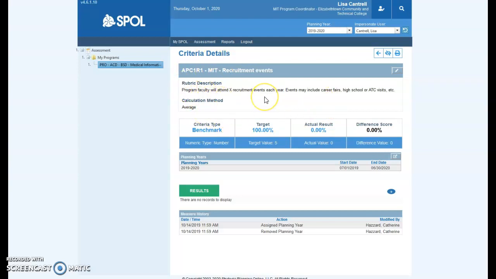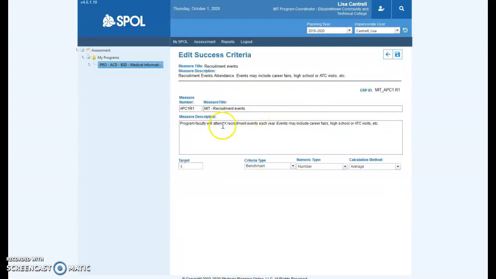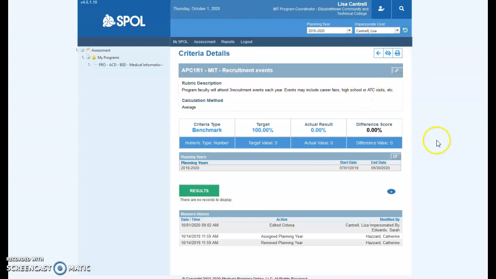If you wanted to edit something for your program, again, you just click the edit button and you edit what you need to edit. And once you edit it, you click Save. And now you see that the target value has been adjusted.